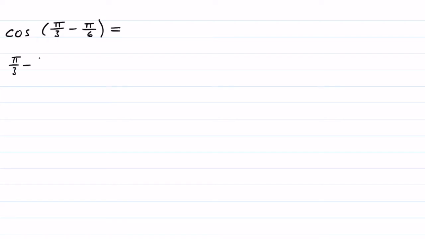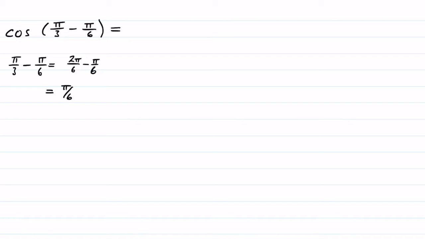So for this first example, though, if we actually figure out what we are finding the cosine of, well, what is pi over 3 minus pi over 6? So pi over 3 minus pi over 6 is the same as 2 pi over 6 minus pi over 6, which is pi over 6. We already know what the cosine of pi over 6 is from the unit circle. I know that's going to be root 3 over 2. The point of these first couple examples is just verifying to you that this actually works.